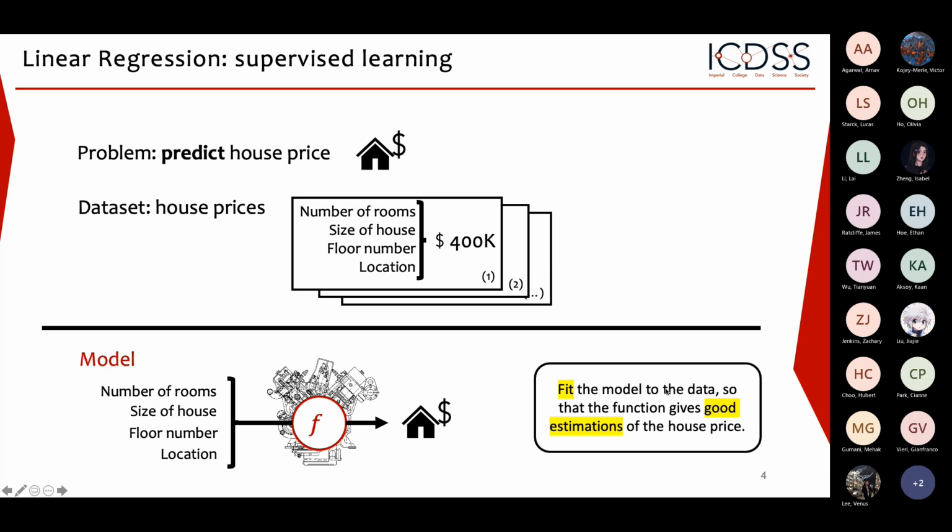Now, this sentence is kind of dodgy. We need to define what it means to fit the model to our data. We need to define what it means to have good estimations. How do we say that the model is performing well? How do we say that, sure, we did a good job? So this is what we're going to see.